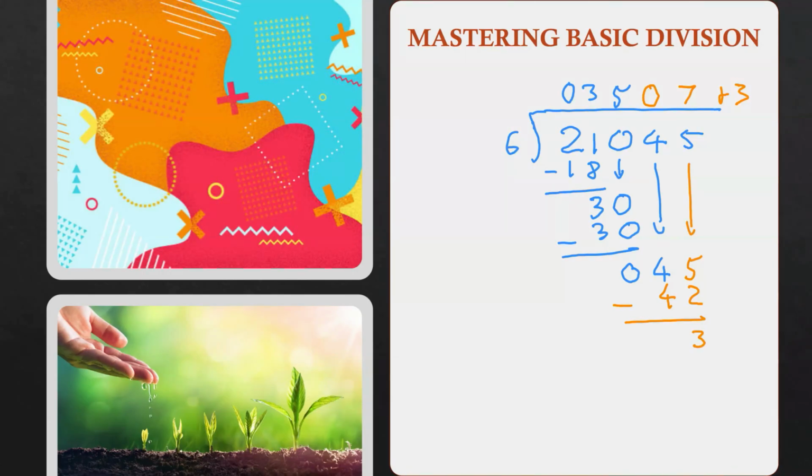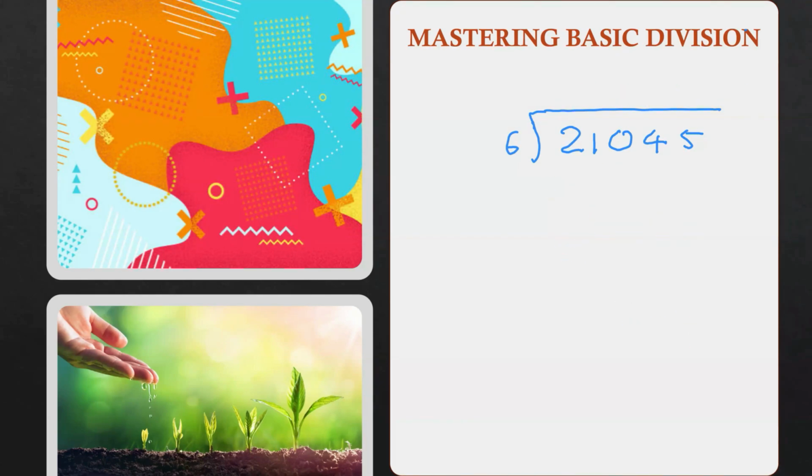Now we're going to try this using short division. Now for short division, I would want to write the digit far apart to make room. So 2, 1, 0, 4, 5. And divide by 6 as well. So let's try. So 6 go into 2, you can't do it. All right, so you cross it out and the remainder is 2. So put a little 2 next to the 1. Now we have 21. So 6 go into 21, we have 3 times.